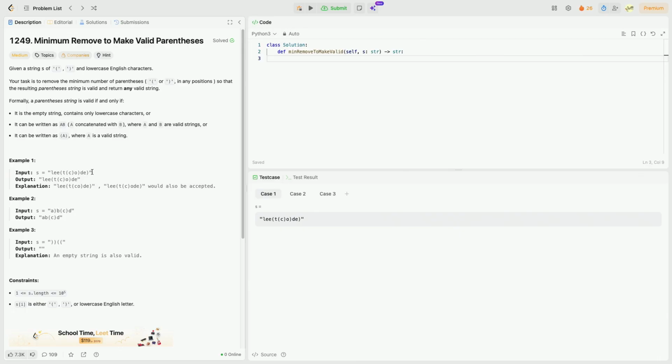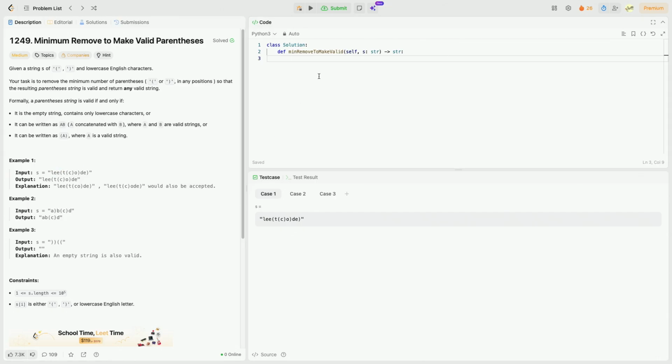We know that whenever we find a closing bracket and there was no opening one, that one has to be removed. We always know that if we have opening ones and then a closing one and then another opening one starts, the opened ones have to be closed at some point. So suppose, oh yeah, this reminds me of another problem where you actually have to check if the string without these lowercase English letters is a valid parenthesis string. And I think this is very much the same, except that we have characters in between that we just need to ignore.